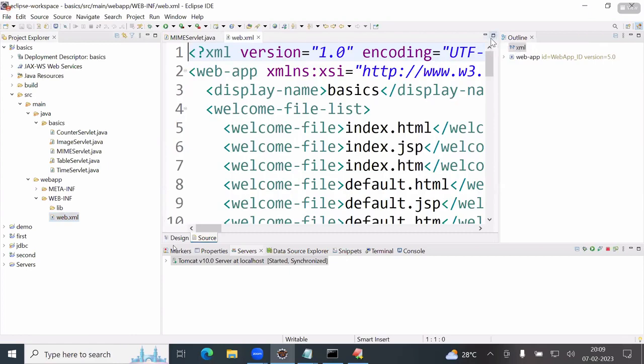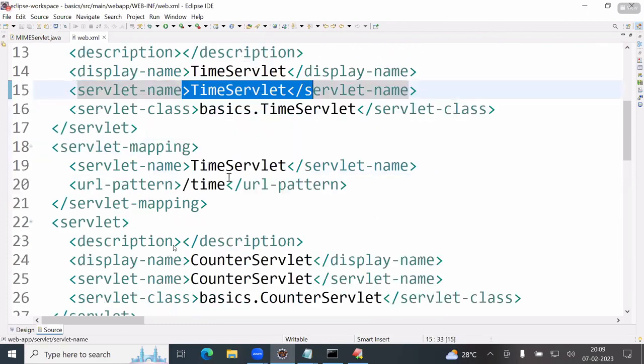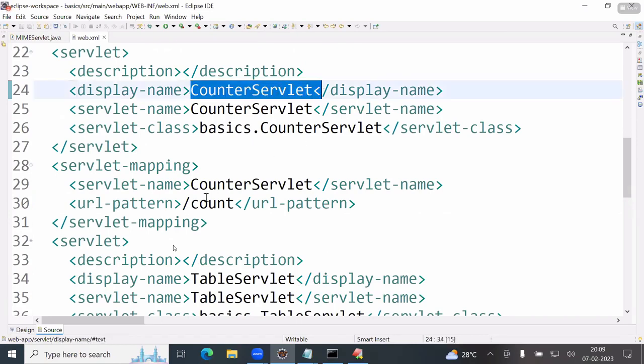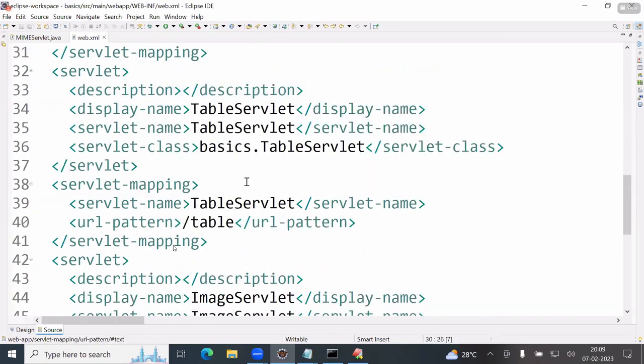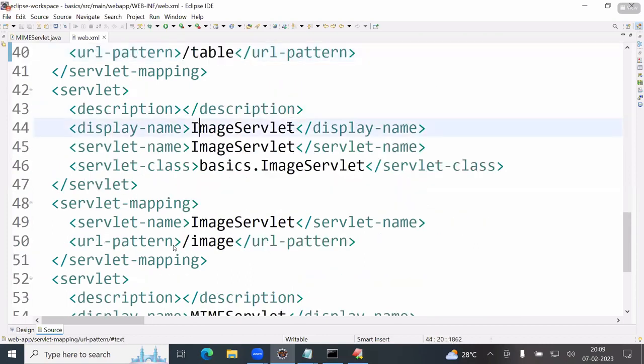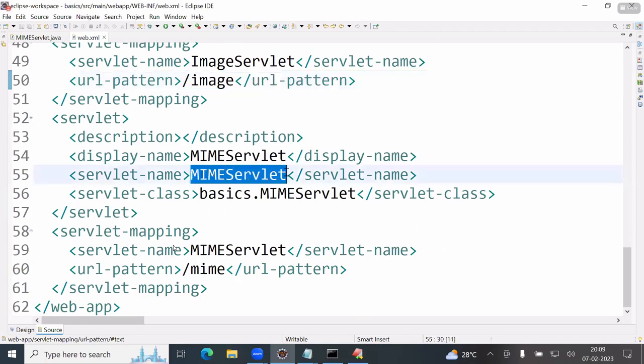In the XML file, the time servlet is configured as /time. Next, the counter servlet is configured as /count. The table servlet is configured as /table. The image servlet is configured as image. The mime servlet is configured as mime.